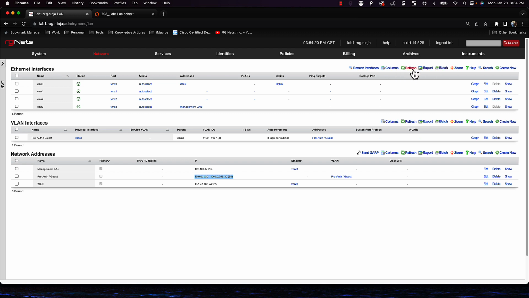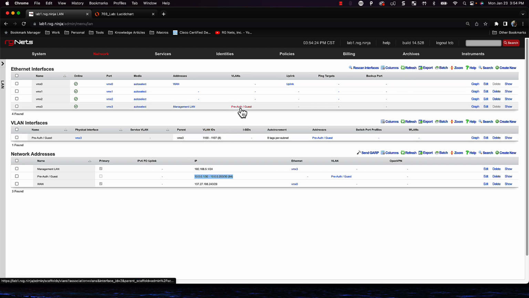If I hit refresh here, I now see that these VLANs have been associated, tagged onto VMX3. So any tagged traffic that comes in or goes out will ingress or egress as tagged VLANs 1100 through 1107 if we want to use these pools.